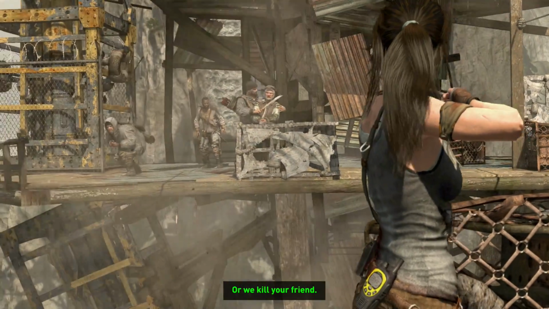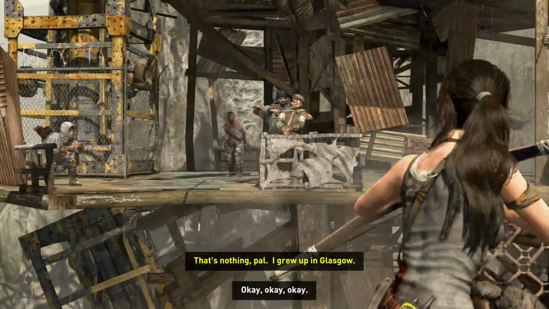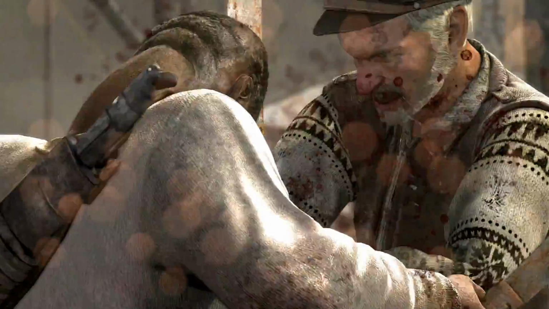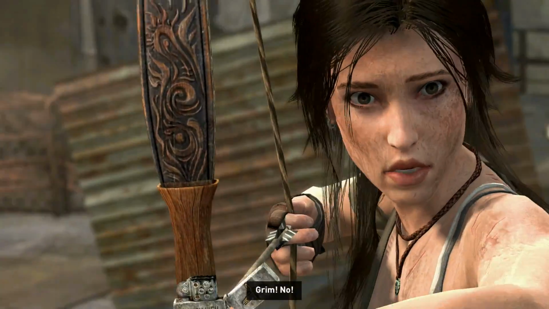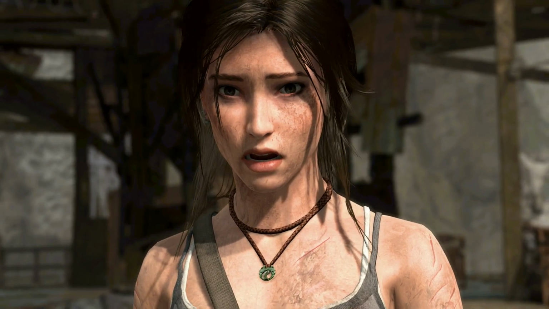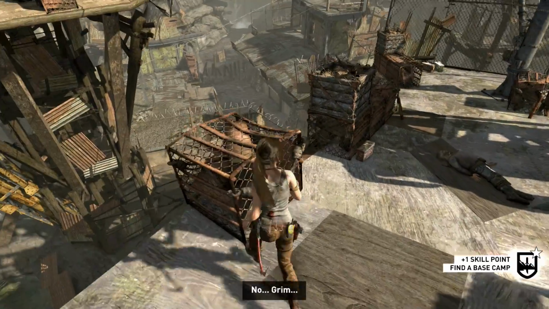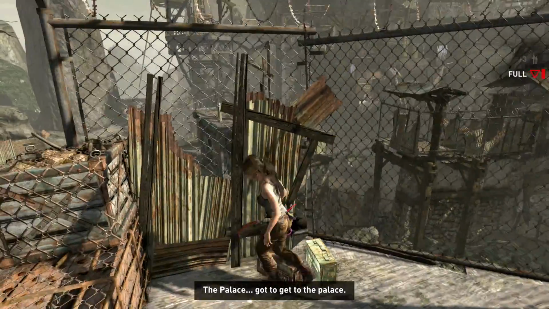Drop your weapons! Or we kill your friend! Don't fucking do it! Okay, pal. I grew up in Glasgow. Now kick them off the edge. No. Grim. I'll make them pay. The palace. I've got to get to the palace.